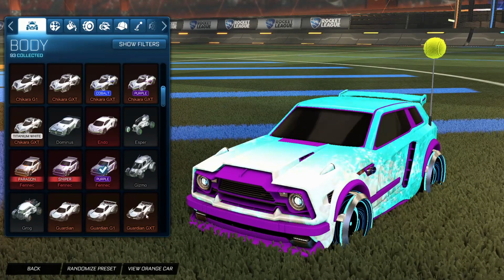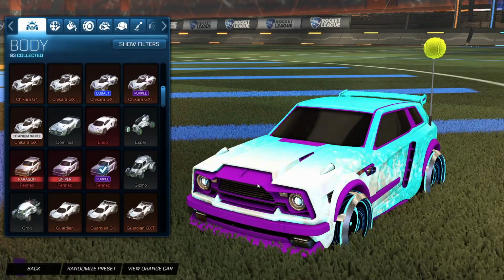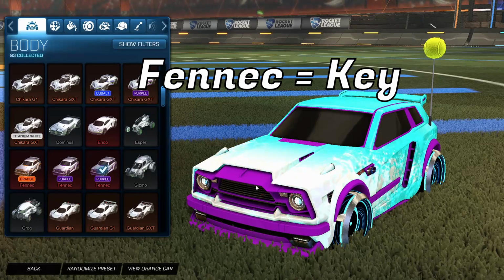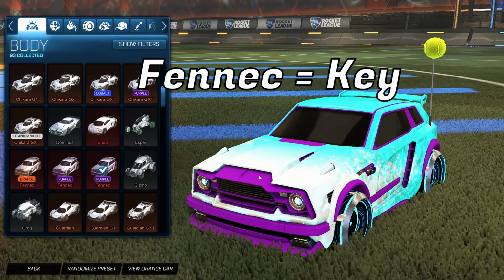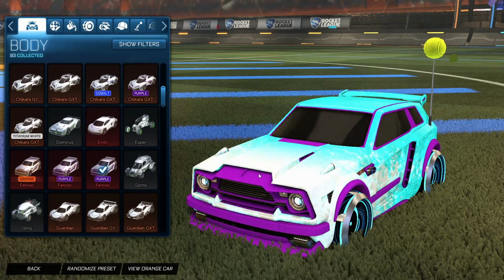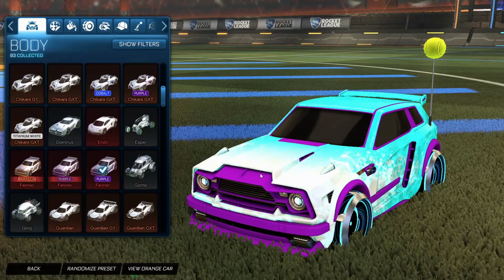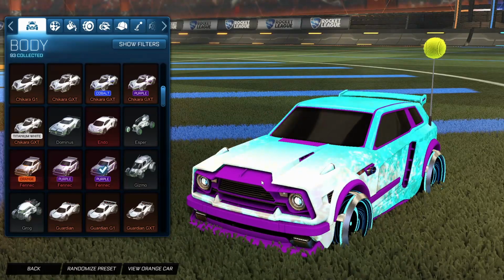Now a little bit of a bonus tip in today's video before we get to our final tip is use the Fennec. Always use the Fennec. More specifically, it'd be best if you use a titanium white Fennec. Unfortunately, I do not have a titanium white Fennec today. That might be also a reason I'm not Supersonic Legend quite yet.